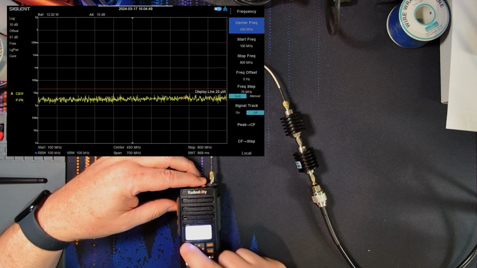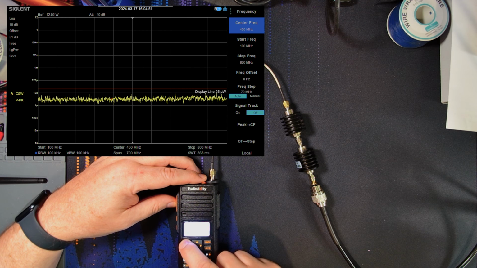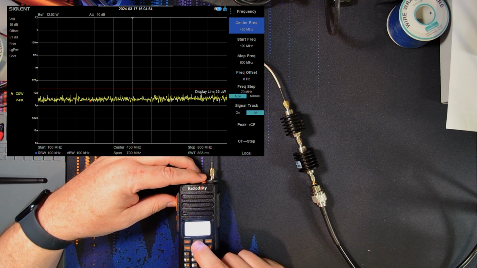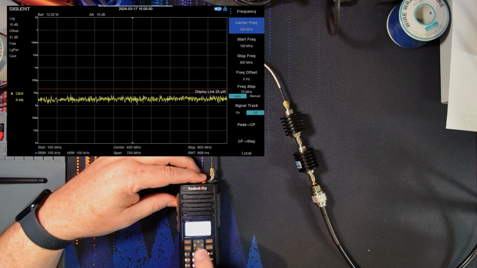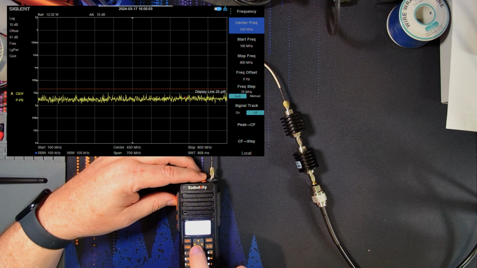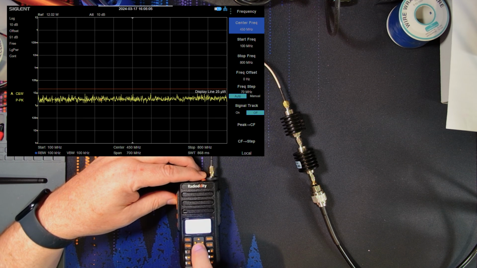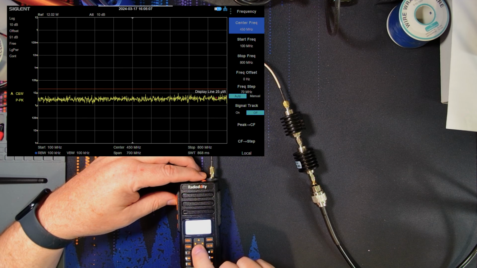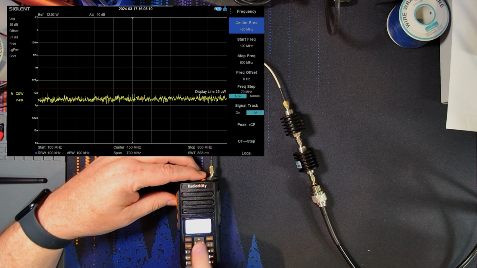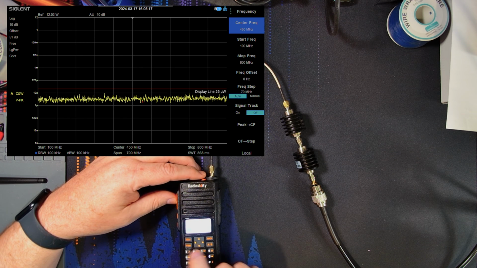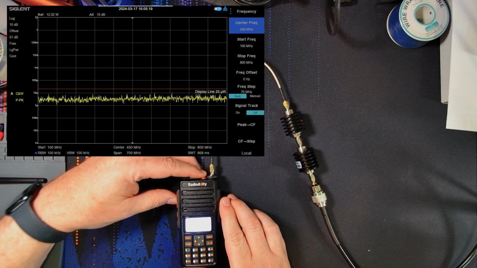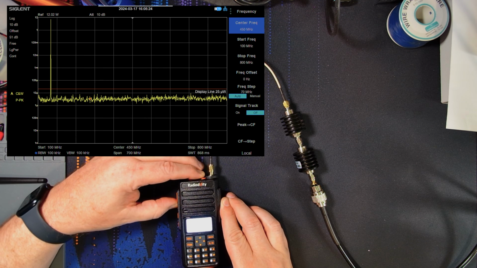Let's see here. What are we on? Menu. Power-wise. Squelch. Confirm. Power. The one thing I have noticed about this radio is I feel like the menu is just a little bit sluggish. Like, well, then it's going to make a liar out of me. It seemed like earlier I was pushing this and it seemed to take a little bit, but now it's working great. All right. So we're at high power, and let's see what it looks like.